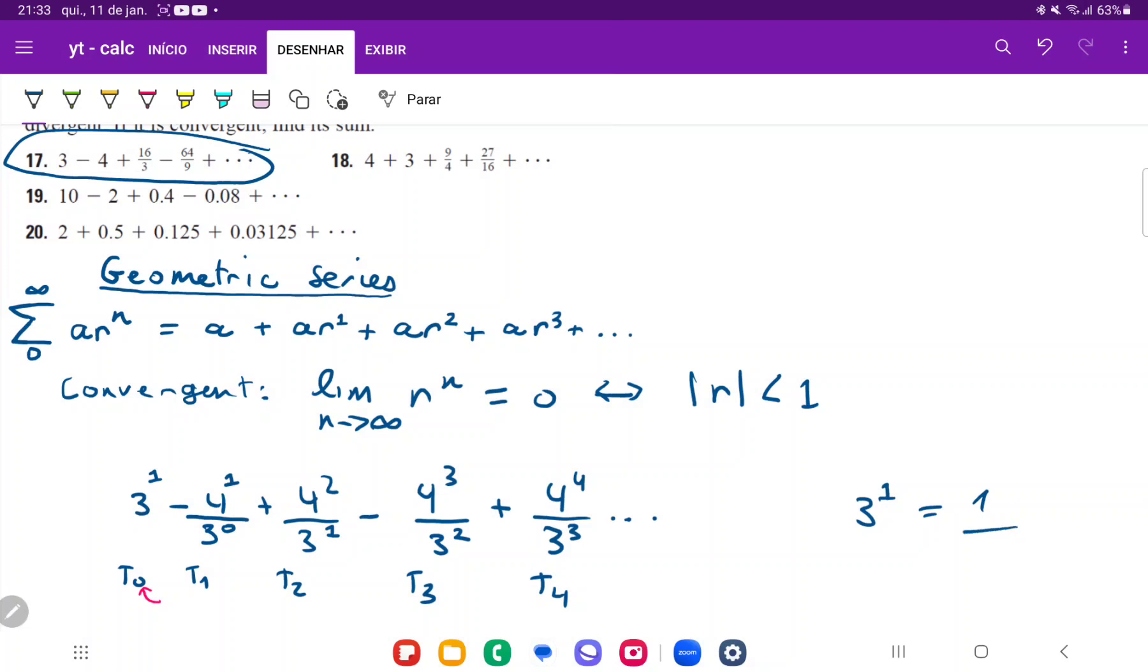So this is going to be just plus 1 over 3 to the power of 1. And on top, I'm going to put 4 to the power of 0, just so that everything lines up nicely. So once we're here, we can very clearly see here that the term on the numerator, 4 to the power of n, this is aligned with the indexes, right? Because the first index is 0, and that's 4 to the power of 0. The second index is 1, 4 to the power of 1, 2, 4 to the power of 2, and so on.